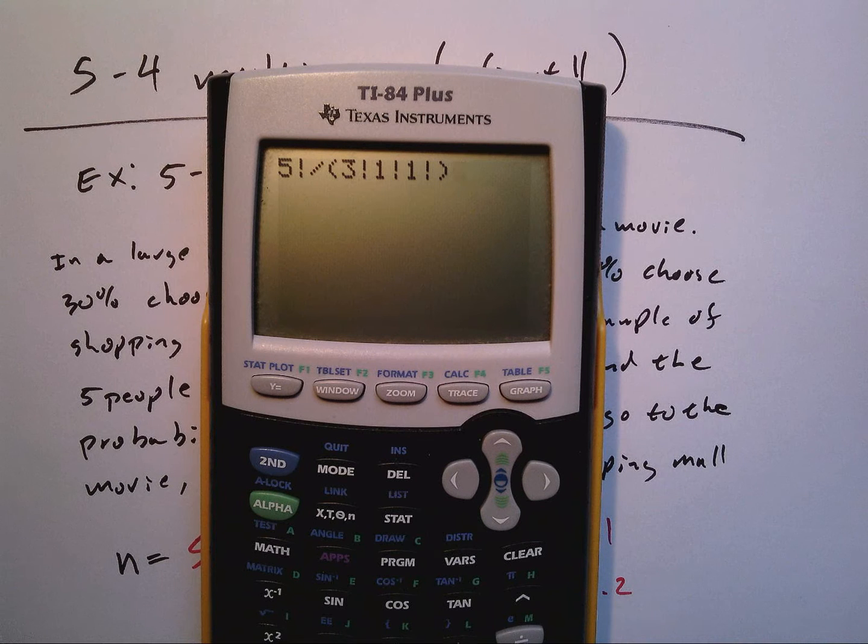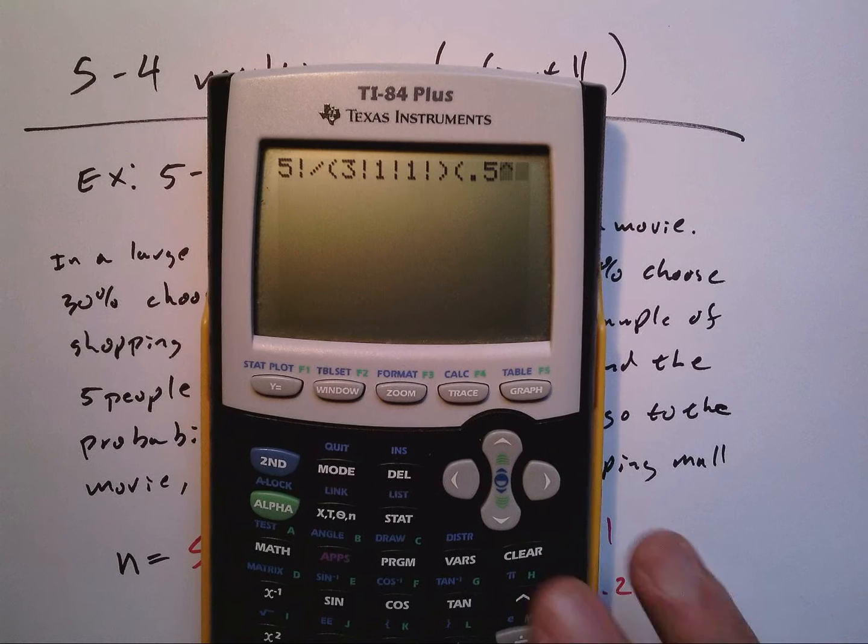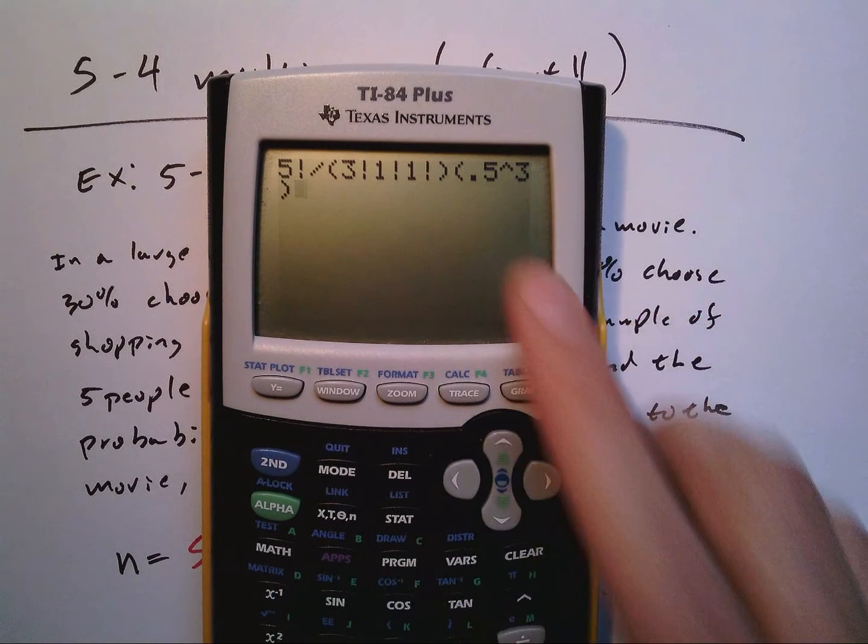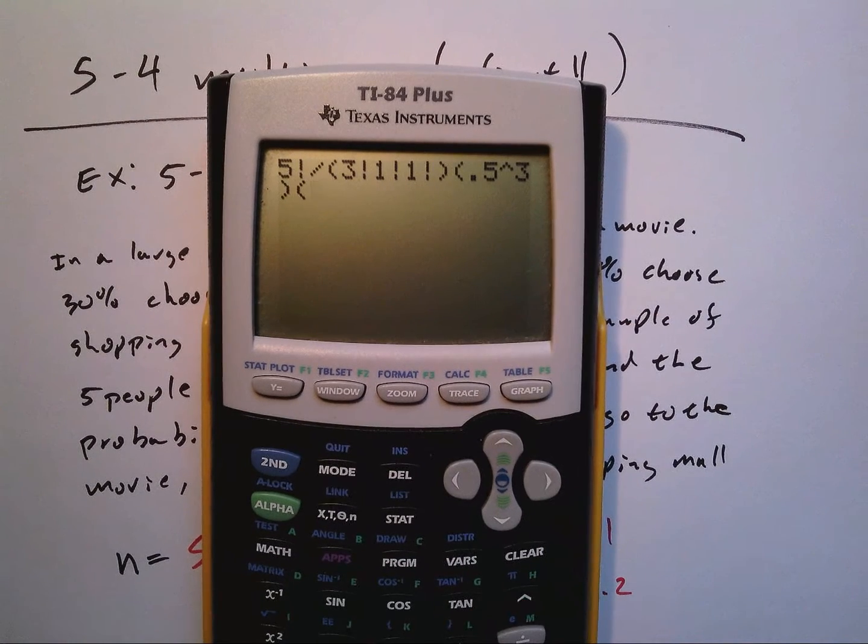Now I need to multiply this by my powers of my probabilities. So open up parentheses, it'll make your life easier. So we have 50% for the first type, and it was 3 of those, so raised to the 3. We had 30% of the next one, and there was 1 of those. And lastly, we had 20% of the third one, and it was 1 of those. So these powers are the different x1, x2, x3 values. It's the number of successes for that type. Alright, hit enter, and we get 0.15, which is exactly what the book had.